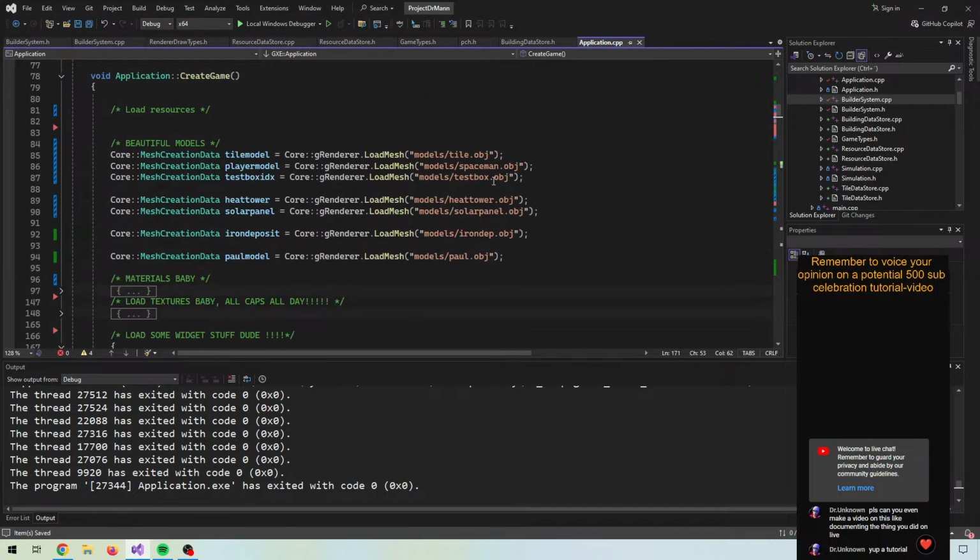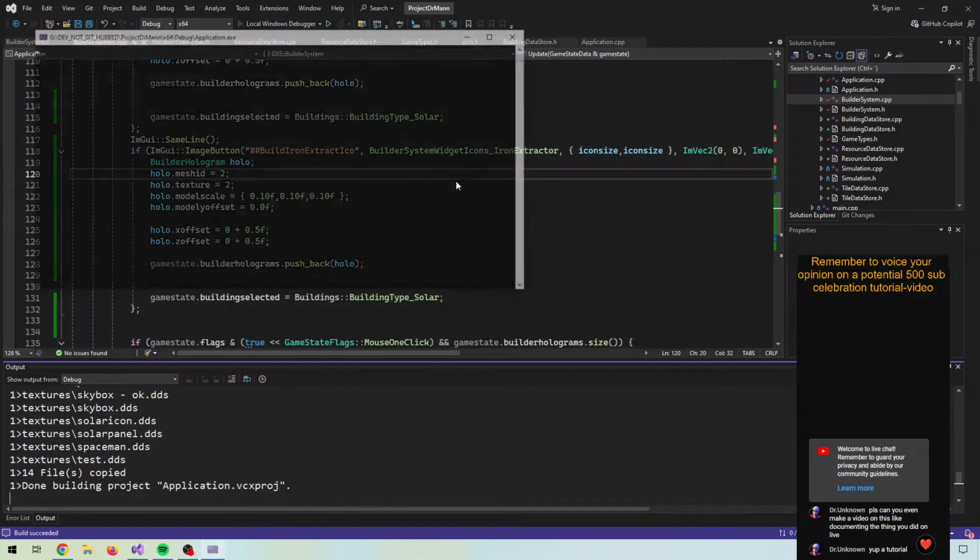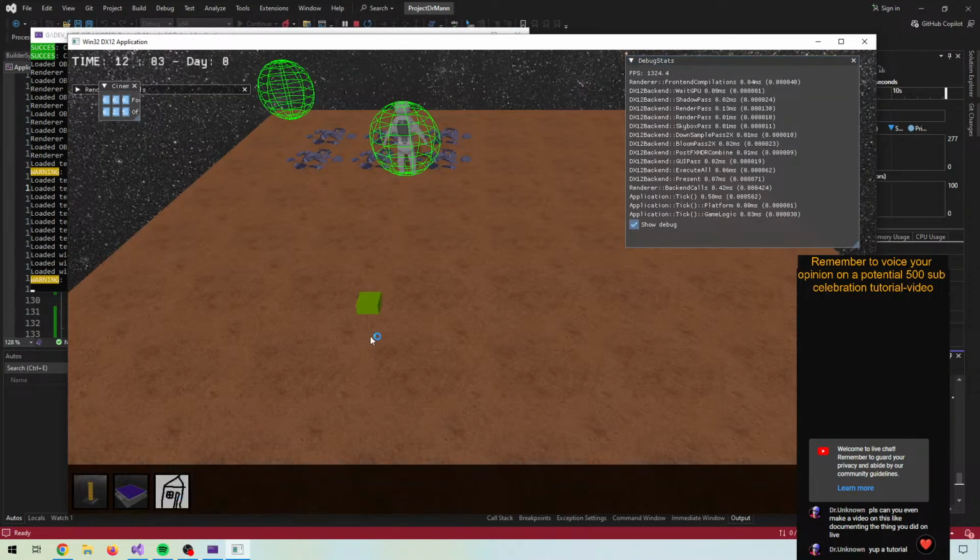Our test cube here is our third mesh here. And let's just try doing this for now. We have our cube here.